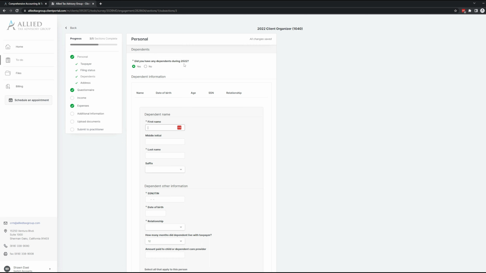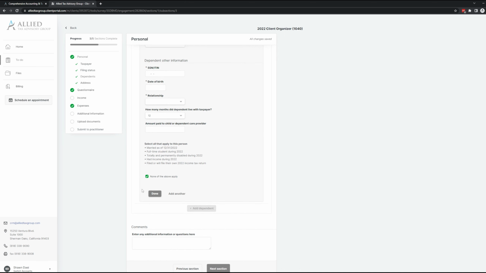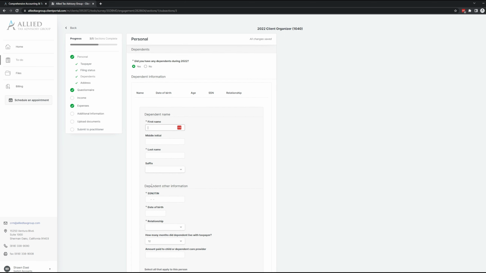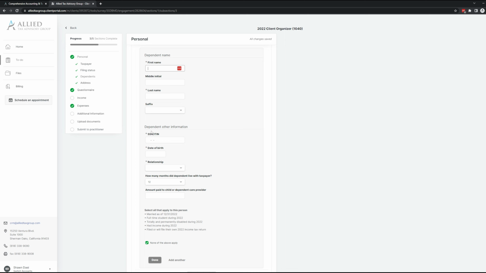This section is going to be for your dependents. If you had dependents in 2022, if you had a newborn in 2022, all that information goes here. If you have any other dependents, please make sure their name is spelled correctly, their SSN is correct, date of birth is correct, and the relationship is down here. You can choose any of these following fields for your dependent.